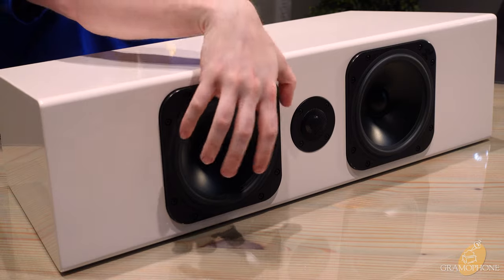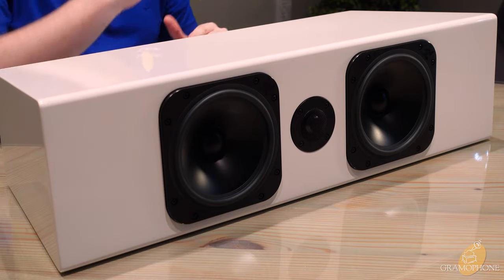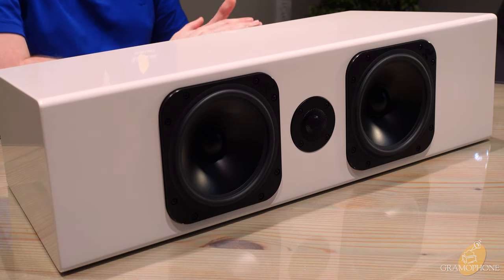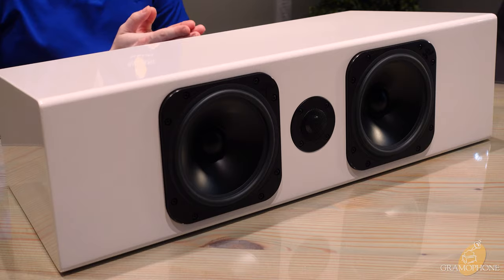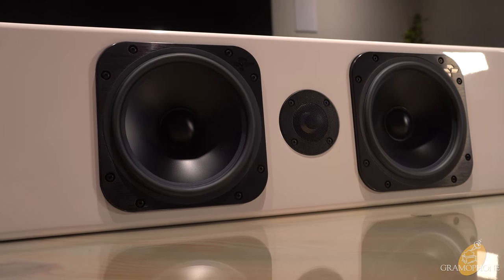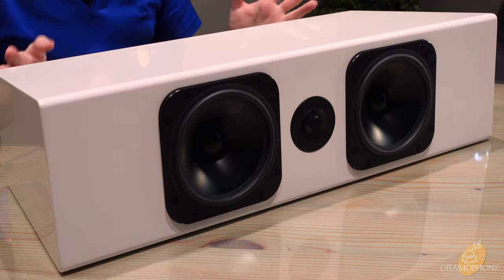This is one of the highest-performing speaker motors I've ever seen — the motor is bigger than you can believe is actually on a speaker. That design gives it incredible transient response, probably the highest speed I've ever observed in a dynamic driver. These are entirely crossover-less in the woofer, which is insane — it can play as low as 42 Hz all the way up to around 5,000 Hz, then naturally rolls into the tweeter using a single first-order capacitor.